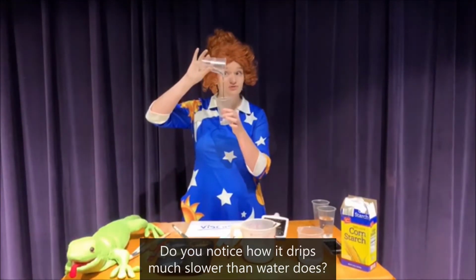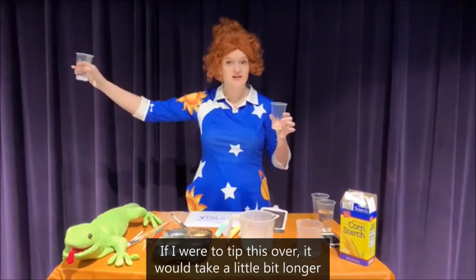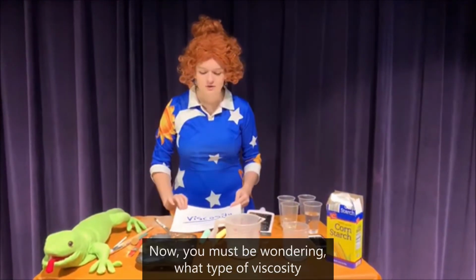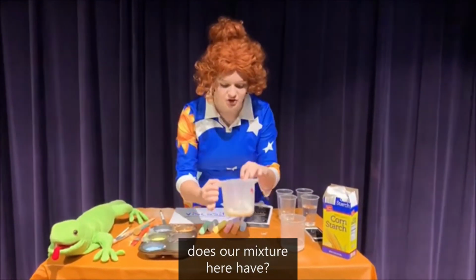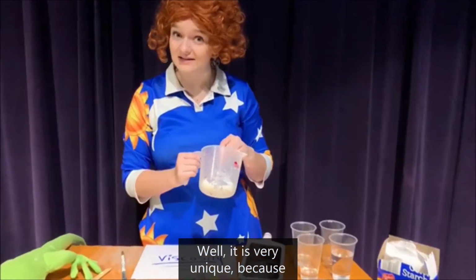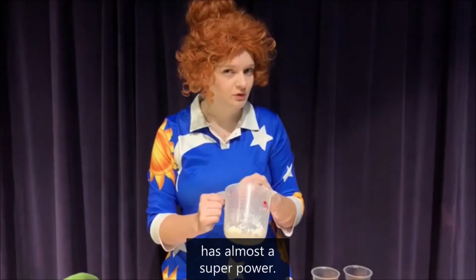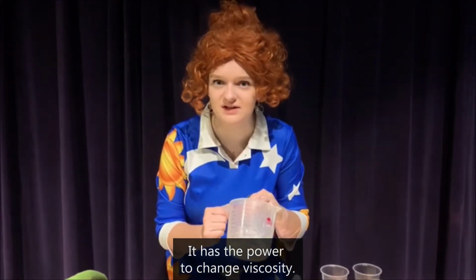Do you notice how it drips much slower than water does? If I were to tip this over, it would take a little bit longer for it to get to the ground, wouldn't it? It's because of the viscosity. Now you must be wondering, well, what type of viscosity does our mixture here have? Well, it is very unique because our liquid here that we've created with cornstarch and water has almost a superpower. It has the power to change viscosity.